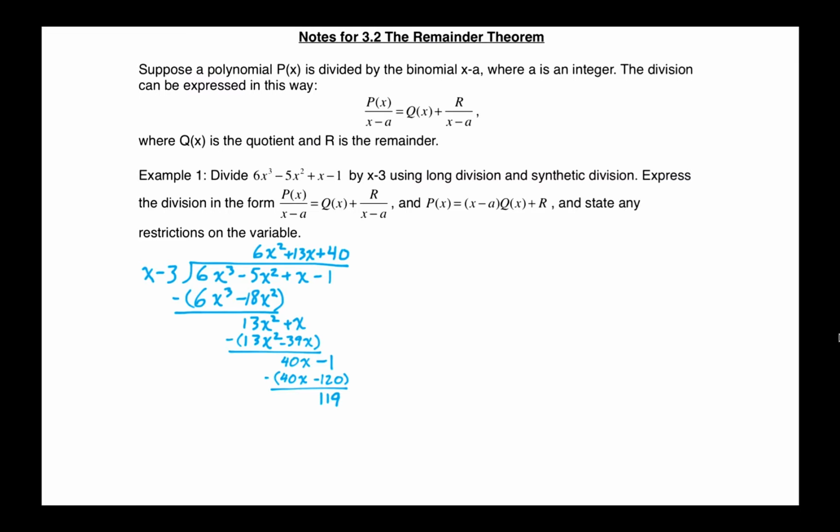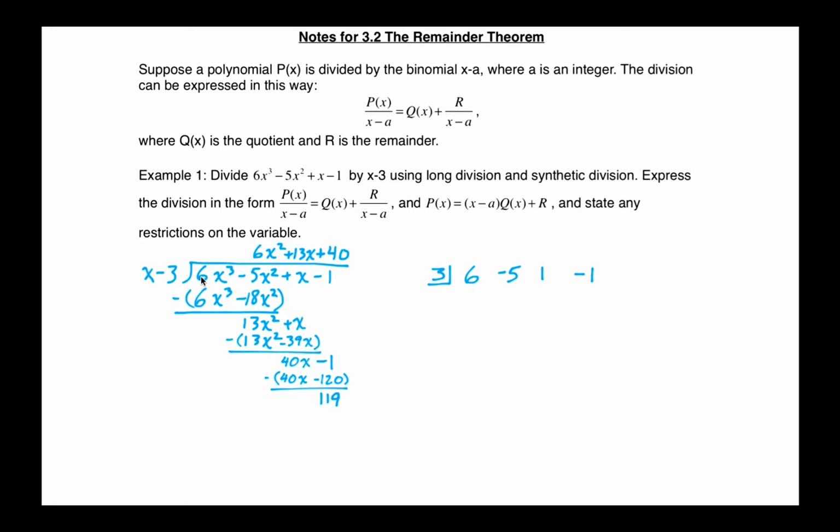So the division is done, but of course this kind of takes up a lot of space and time, and it involves subtracting negatives and all kinds of nasty business. So I'd prefer to have a way that is more compact, easier to do, and less likely for me to make mistakes. So here's what I'm going to do. Instead of using the -3, I'm going to use +3. Okay, so already I'm involving opposites because you know that subtracting can be done by adding the opposite. So that's kind of the idea that I'm using here by switching the -3 to a +3.